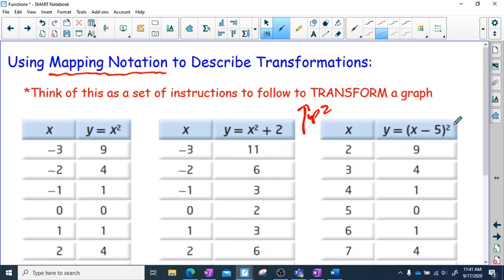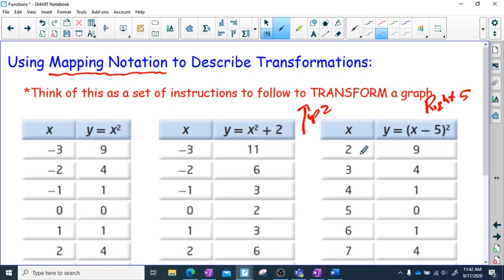In this situation, because I put the x minus 5 in there, that should move my graph left 5. So if we think about that, if you take a graph and physically slide it to the left 5, well, if you go straight across, the y value should not change, but your x value should change. So if you look at this one, the y value is 9. Well, the y value is 9 normally in the beginning when x was negative 3. But because we're shifting it to the left 5, not left 5. It's a minus. It's always the opposite. This should have been right 5. Good thing I looked at my data more carefully. So I should have been saying right 5 here.